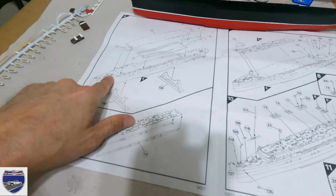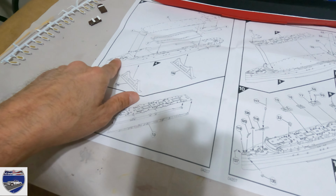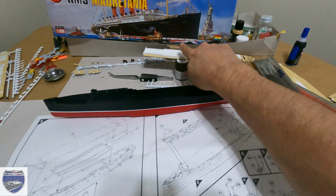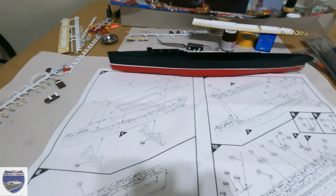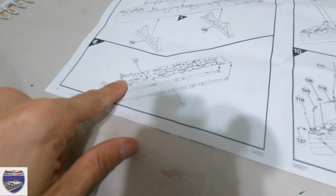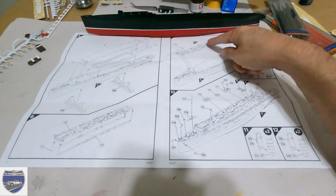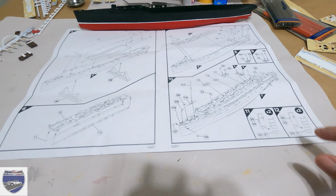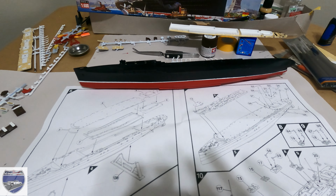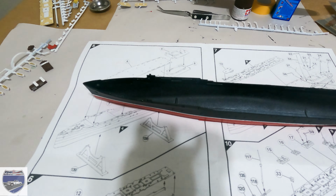So you start off with the bow here, the forecastle deck, and the stern is one big piece. You can see that over here. And yep, you just stack them up. And here's the bridge. And as you do it, you just keep on adding the smaller pieces. So that's what I am ready to get started on right now.